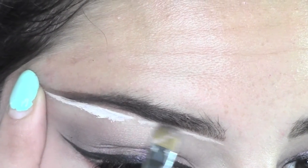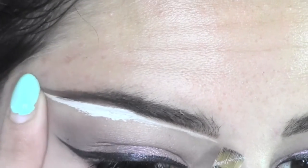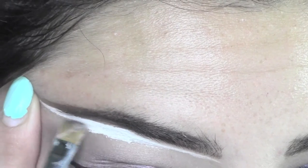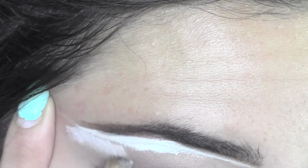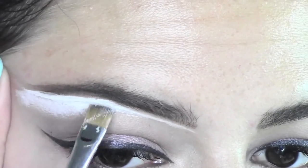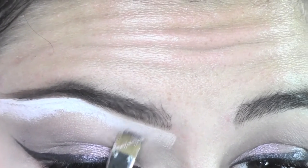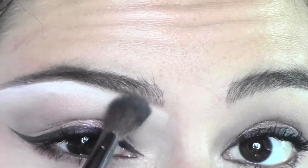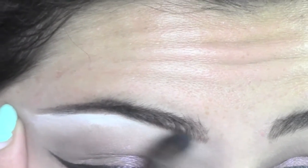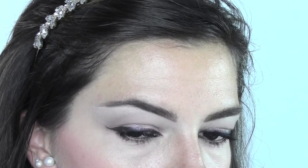Now I'm going to show you another quick tip. Once you do your brows to get the very perfect shape, you want to conceal everything with a lighter concealer on a flat eyeliner brush. I'm using the Pro Longwear Concealer from MAC in NT15, which is a very light colour. Then with a soft brush you blend everything together with your eyeshadow. You can see how precise it looks — they look very HD brows. Now comb everything upwards.